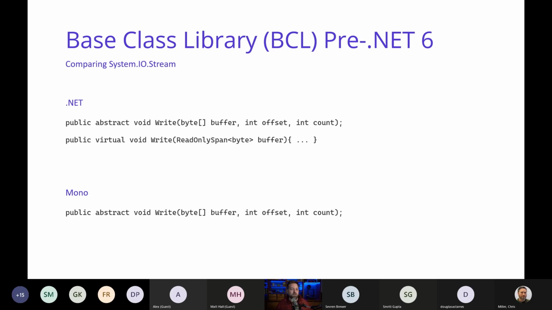In straight .NET, you have this ReadOnlySpan that takes a type. And in Mono, you don't have it. So if your library makes use of the one in .NET, and then you run that code in a Mono environment through Xamarin.iOS, Xamarin.Android, or Xamarin.Forms, it wouldn't work. It would blow up, I assume. And that's a bummer, right? Because then you've got a piece of .NET that's usable in one place and not another.